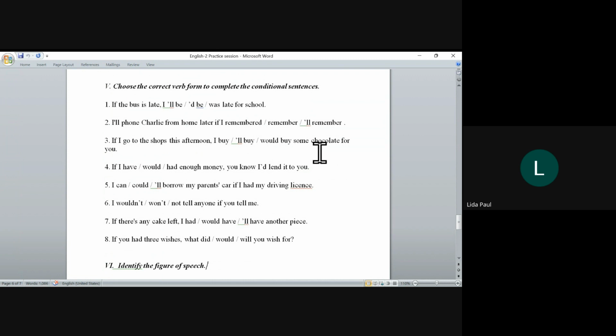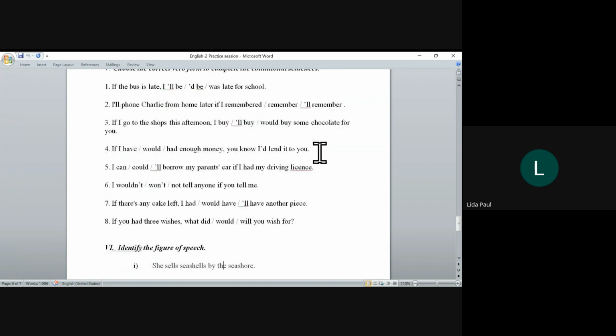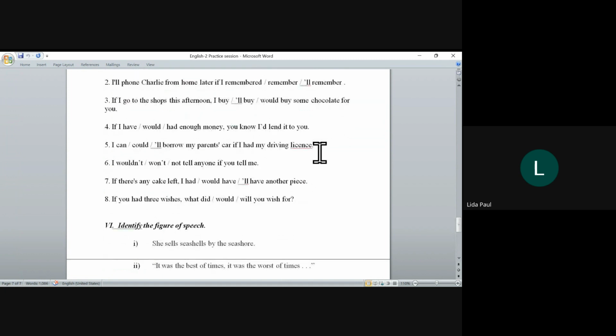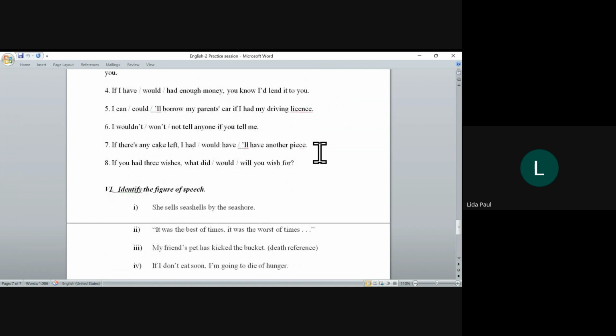Sorry. All right, understood. So just revise this. It's not very tough. Brush it up before you go to the exam. Okay, all right. We had one more question on figure of speech, but it's okay. Revise that part also well. I see that some of us find it difficult.